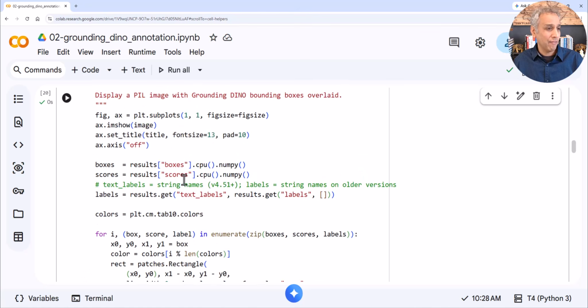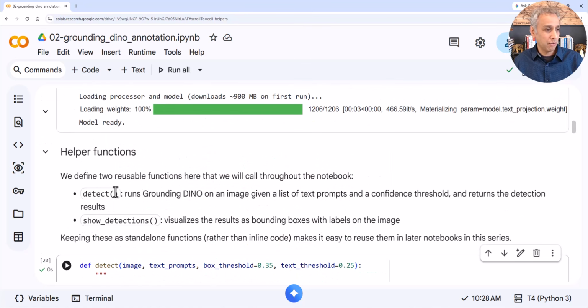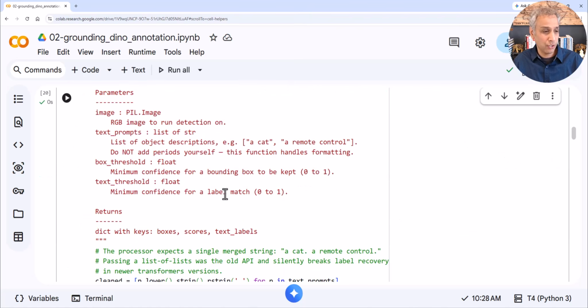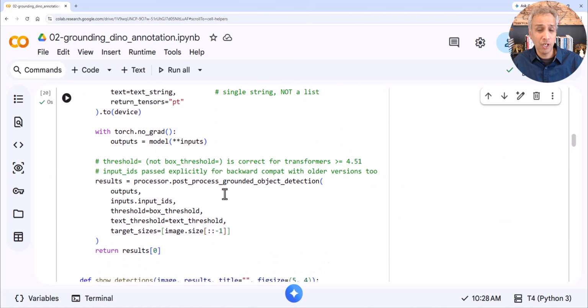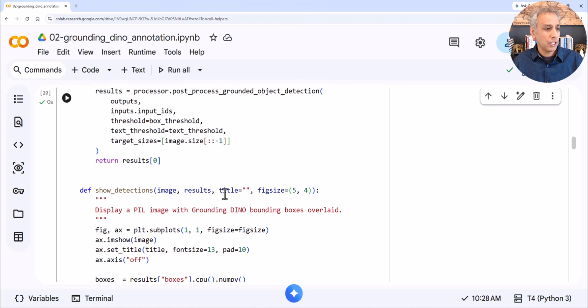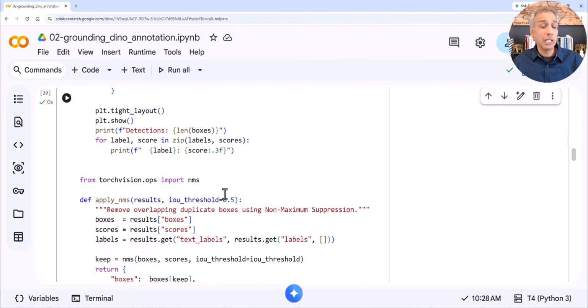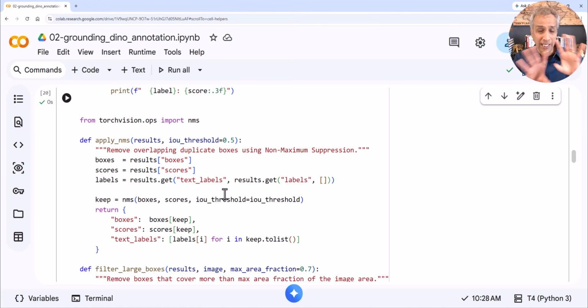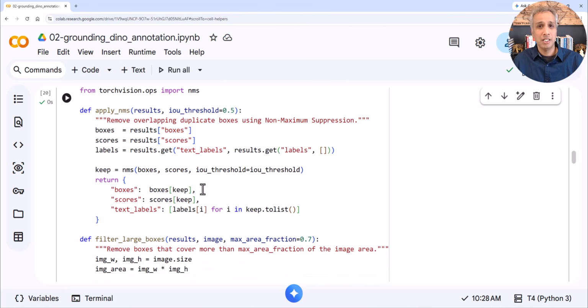I should have added the information up here. We have two other helper functions in addition to these two, which I added later after seeing the results. I started seeing multiple boxes around the same object because it gave multiple probabilities. So I added non-maximum suppression here. Per object, you get one box, and that box represents the highest probability among all those boxes. That's exactly what NMS does, and hopefully you have done this type of detection in the past.